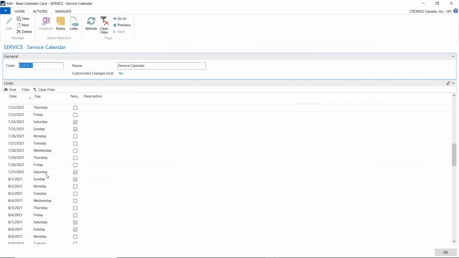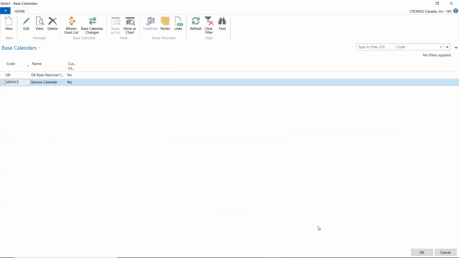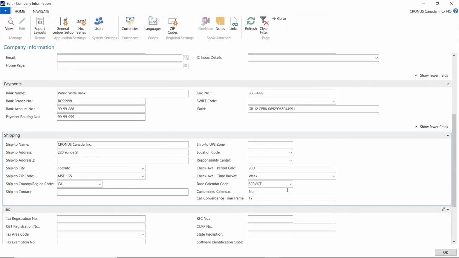Saturday and Sunday are non-working days. So the ones which are not checked are the working days, right? So the service calendar is Monday through Friday. That's a pretty good 5 days a week calendar. We can use this calendar. Okay, so that's it in the company information.